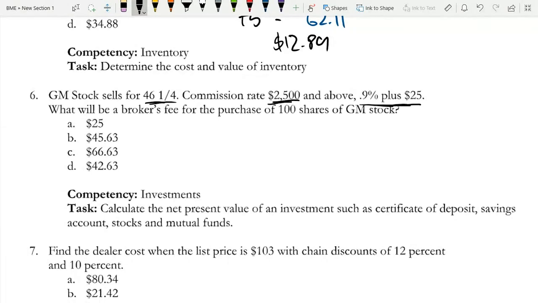So 100 shares of GM stock would be worth $46.25. Let me also underline this. So $46.25 times by 100, which is the number of shares that you're buying. Now this equals $4,625.